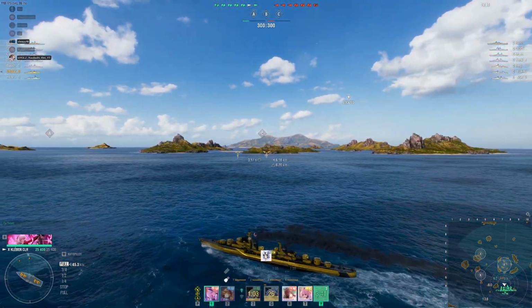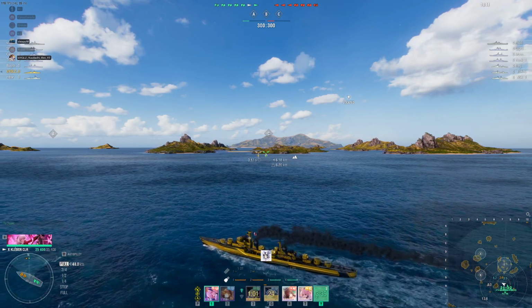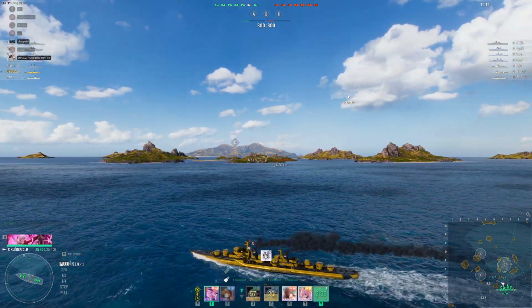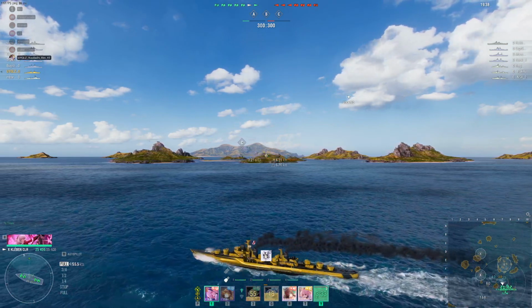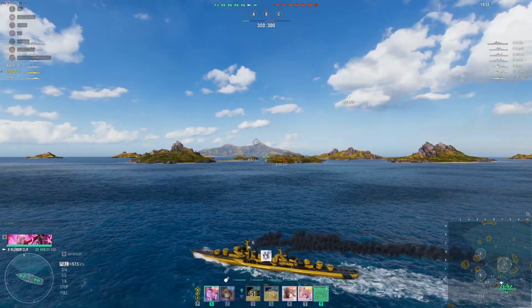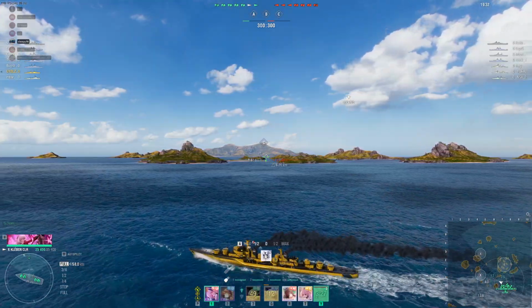Remember, if you pull in a heavy cruiser, don't go forward too fast. Go half speed, since you're going to get spotted pretty quickly. So you always pull half speed, so that you won't get spotted first, but they won't get spotted first either. Yeah, they got three destroyers, huh? Yeah, that's why.